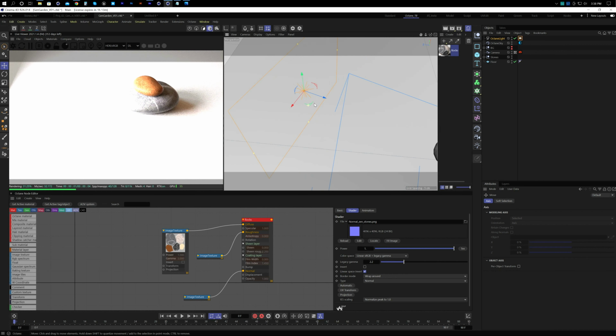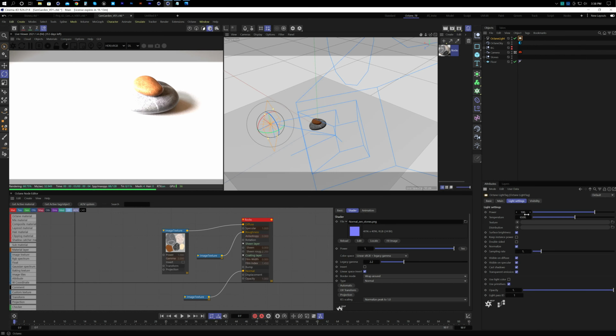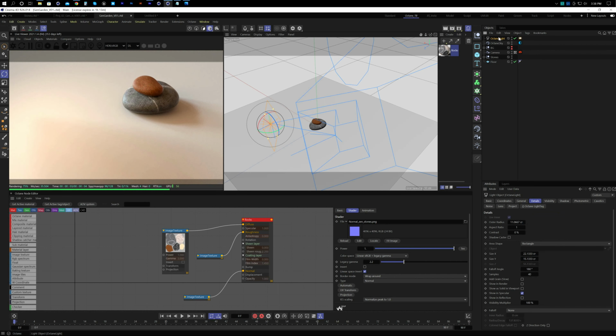Definitely we need to decrease it. I think around 5 or 6 should work fine. And let's lower the temperature to have a reddish color, so that it matches the sand color a lot.